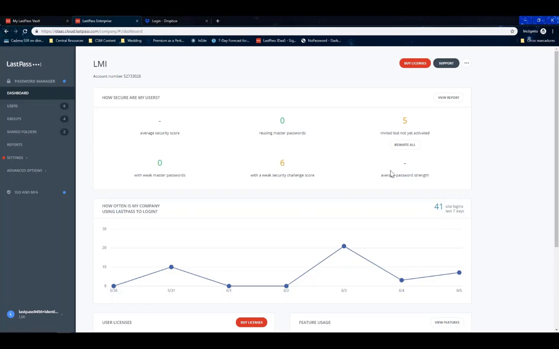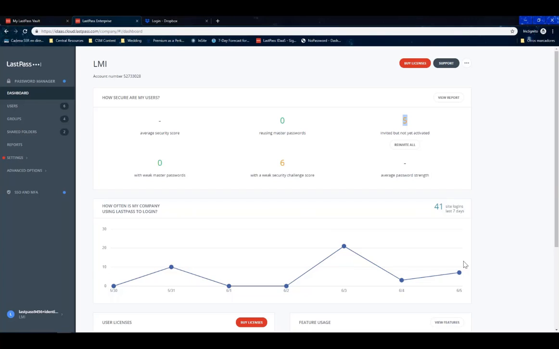This dashboard gives you a summary of how the company is performing. Like we can see, there are certain users with weak security challenges, some users who haven't been invited yet, and as I invite more, I'll see the average security strength. You can also track how well end users are adopting the LastPass Identity tool for password management. This dashboard does show how you're performing in terms of password security, I should mention again. We can see the security scores at any point.